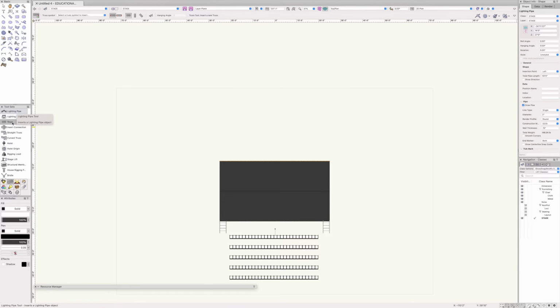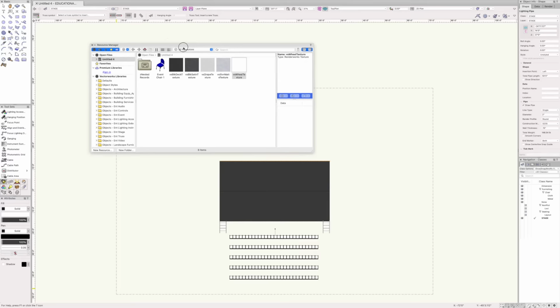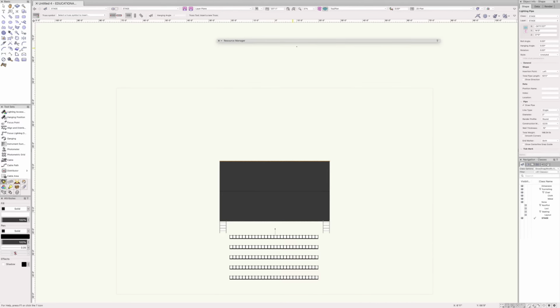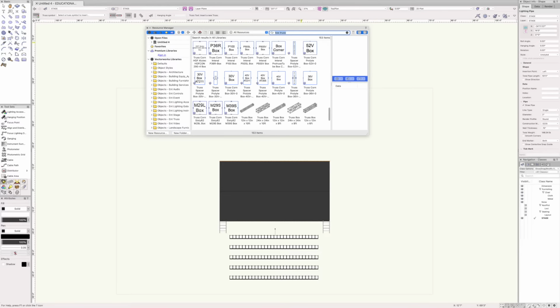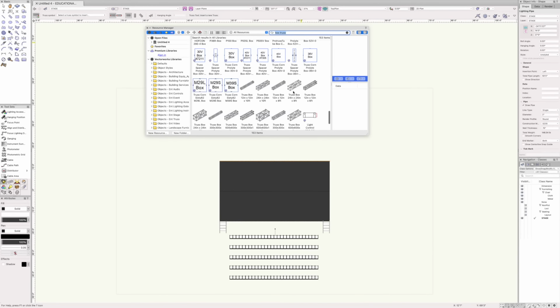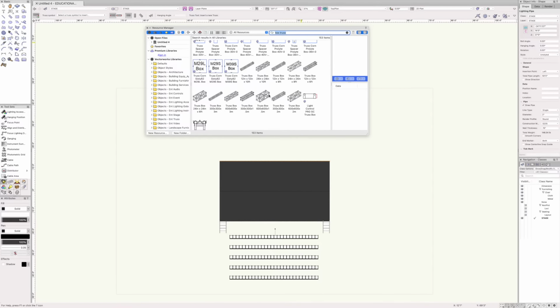What we're going to do now, I think, is I do want some truss, but I'm going to search it up in my resource manager because this will allow me to show you guys the resource manager. This is where you can see essentially all of your resources. You can import custom ones. You can use the ones you currently have. Going to type in box truss, enter, and you can see it automatically gets tons and tons of stuff. I can go through, let's see. That looks kind of cool.